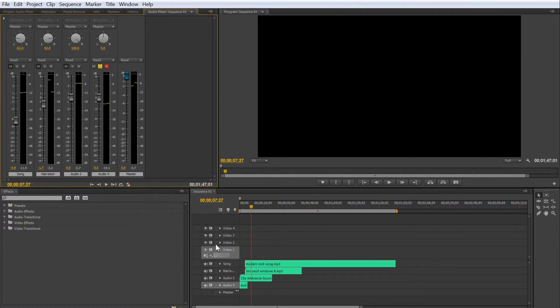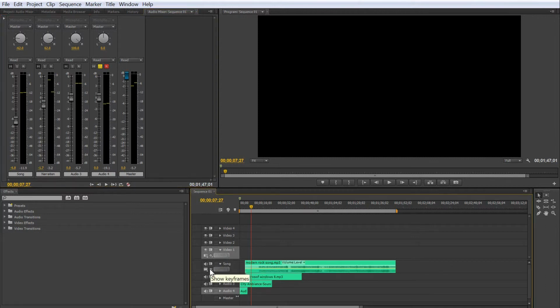If you need to raise or lower volume within an individual track, you can do that by putting keyframes wherever you want the volume to rise and fall. And that's as easy as selecting the track and putting a keyframe wherever you want the volume to rise, and you can put another keyframe a little further down the line, and then you can raise or lower that keyframe to whatever level you want. Using the audio mixer in Premiere Pro or any editing software is going to take tons of tweaking, and it will always come down to personal preference.